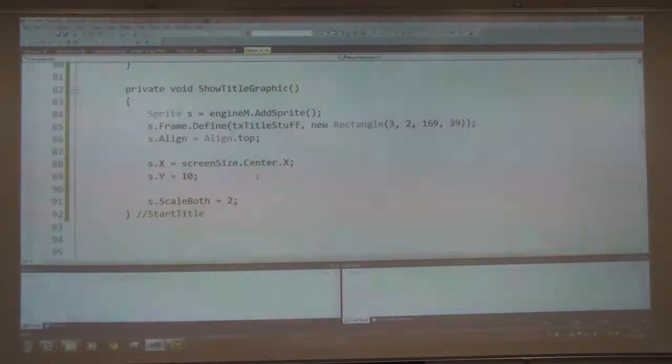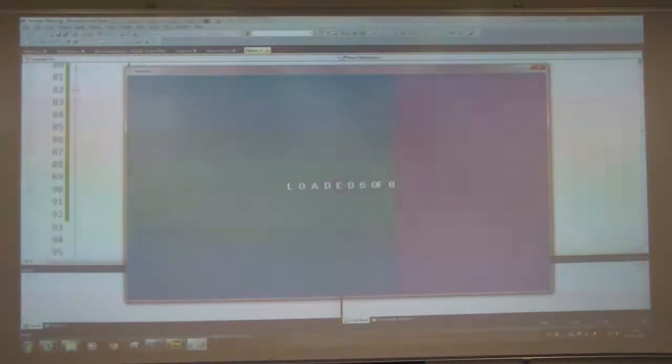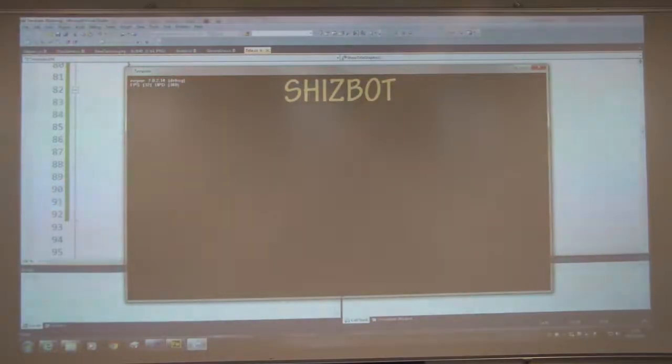So that's going to scale it by 2. So it should be twice as big. But the position will be the same, 10 pixels from the top. Okay, so I've still got that little 10 pixel gap and it's still in the centre. Okay, so the game engine is doing all these nasty calculations about what the actual size of the graphic is for you. Okay, not very interesting, not very interesting. We're going to make this the most amazing title text graphic ever seen.